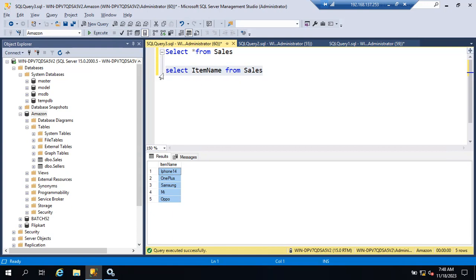It is temporarily creating one table, and this data processing and all will be done in the TempDB. Sometimes we write a lot of joins to join different columns from different tables.